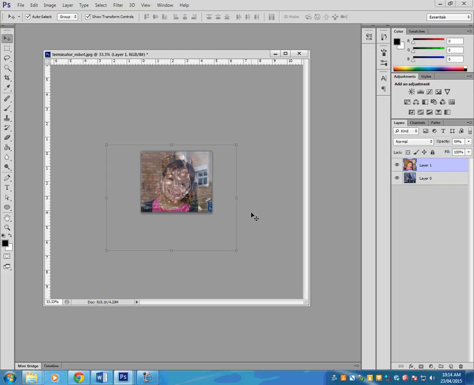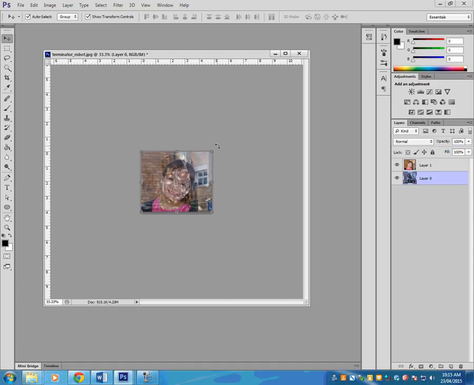Okay. So if you just reduce the opacity just so you can see underneath, unlock that background layer just by double clicking it. Okay, I've already done that. So if you double click it, it'll come up and say new layer. Just make sure you don't have the little padlock there. Yes, we're okay. So go to the background layer, and we want to rotate that head to match the angle of Diamond's head.